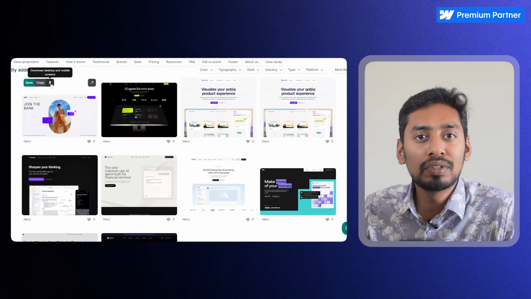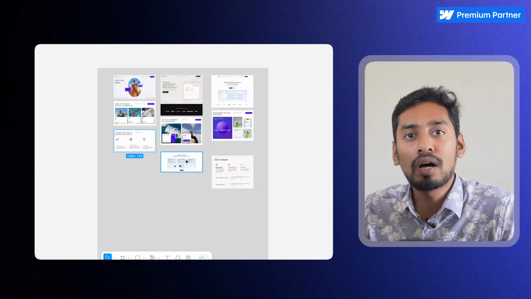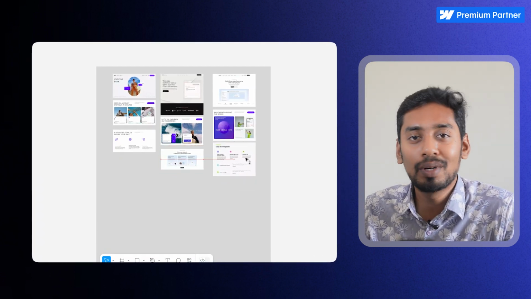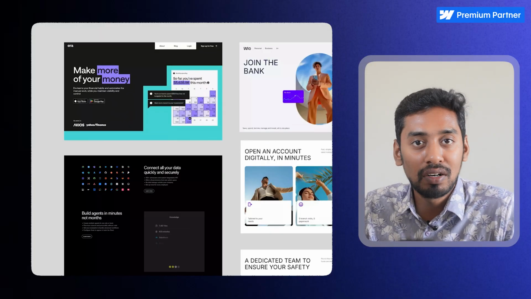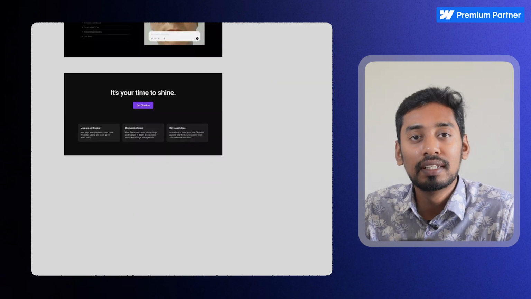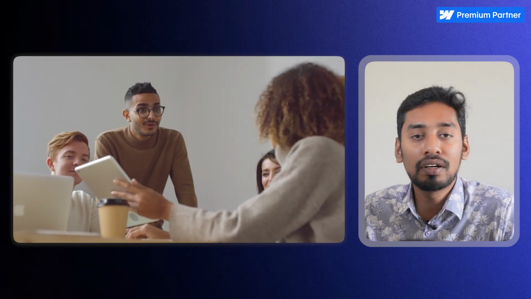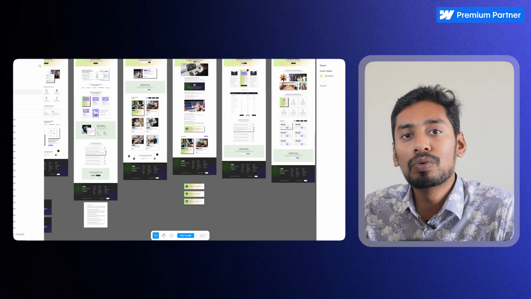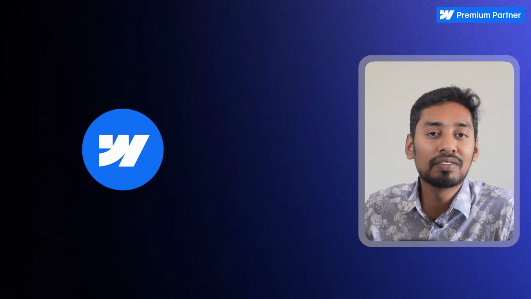I will screenshot 2 to 3 versions of each section and drop them into a Figma file, not to design, but to align. The Figma file becomes a visual mood board. It's just a screenshot placed in order. Hero section, then features, then CTA. It gives the team a clear idea of the direction. It also gives me a quick visual to reference while building in Webflow or Framer.